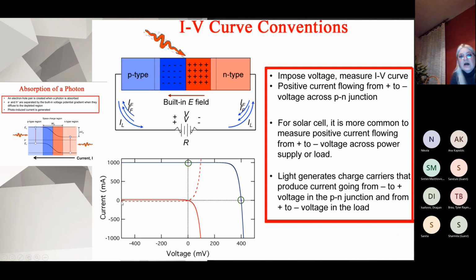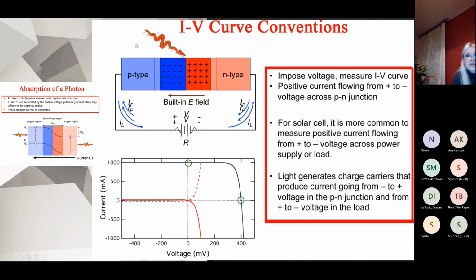And if we measure how the current looks as a function of the voltage, we're going to get a small current for the negative voltage. And for the positive voltage, we're going to get a high but negative current because it's in the opposite direction. So this curve will be completely the same, just this one is positive current and we're going up, and this one is negative current, and that's why we go down, and we're going to get even a negative current for the positive voltage.